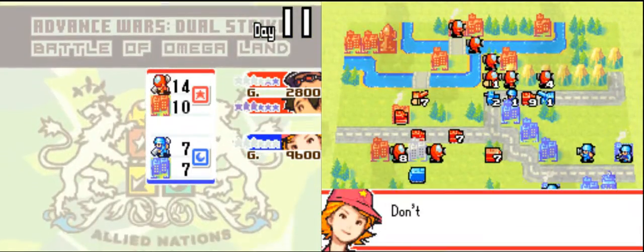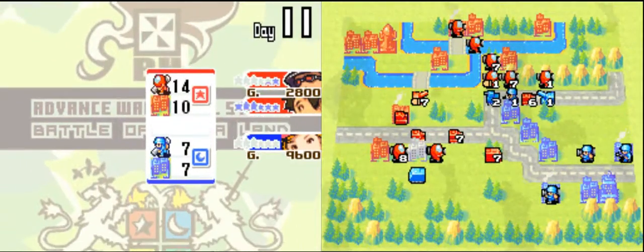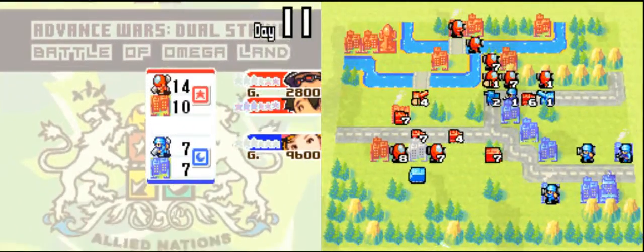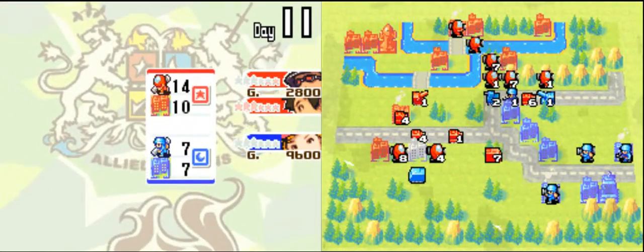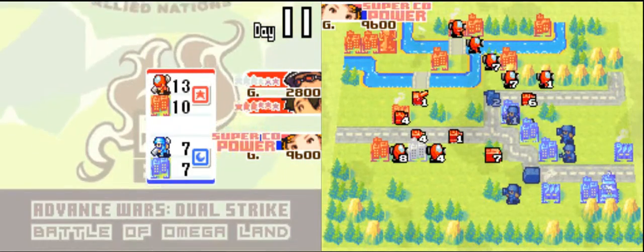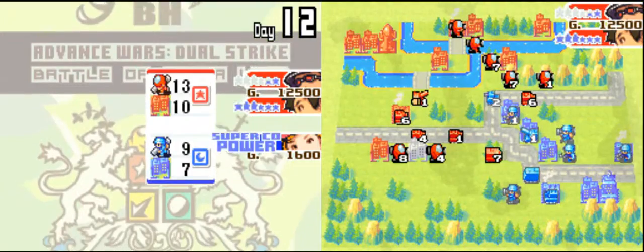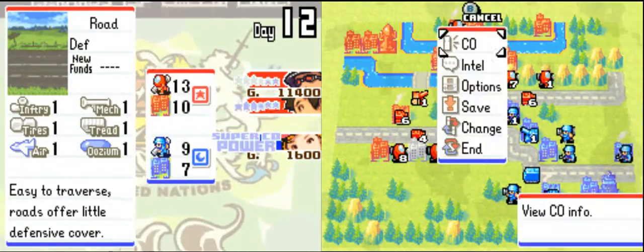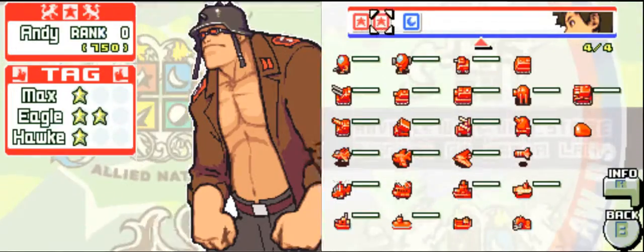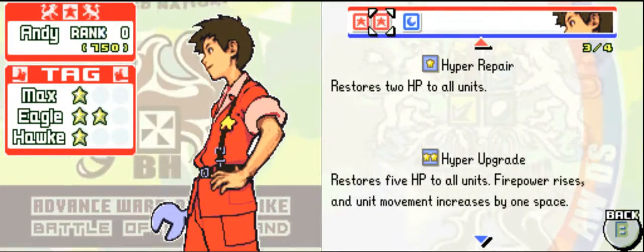And now let's talk about Andy. Andy is an interesting unit. He has no weakness or strength, but a lot of people like to use his SCOP, which grants 5 HP recovery for every unit, gives some attack firepower boost, I forgot how much, and +1 movement, which is a lot for a 6-star SCOP.